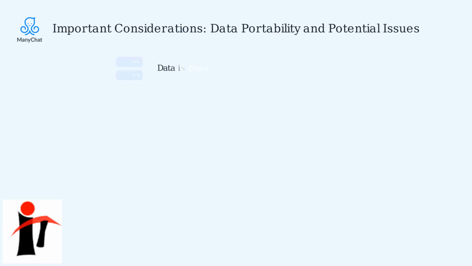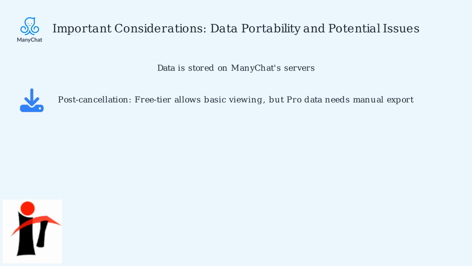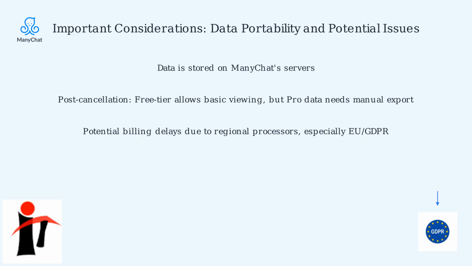Important considerations for canceling your ManyChat Pro subscription include data portability and potential issues. Data is stored on ManyChat servers, so understanding access levels is crucial. After cancellation, free tier access allows basic viewing of your data, but any Pro-specific data requires manual export to avoid loss. Be aware of potential delays in billing cessation due to regional payment processors. EU users may experience additional holds related to GDPR compliance.